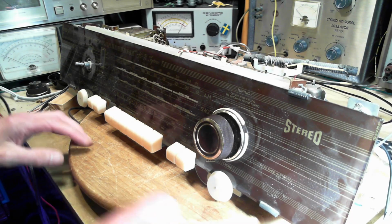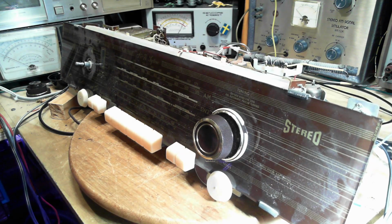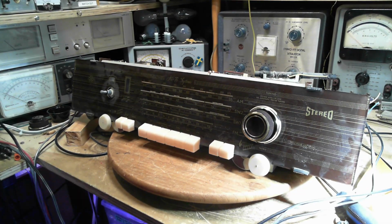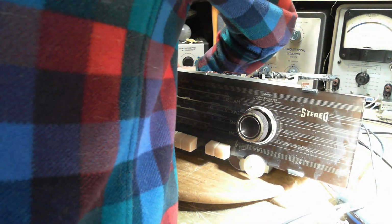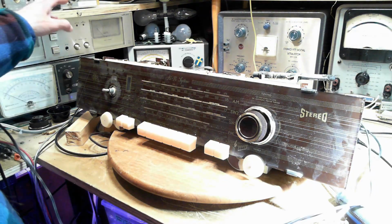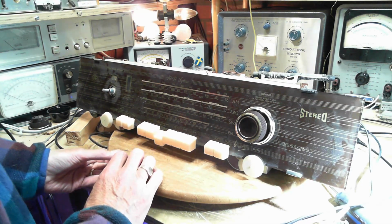Okay, so I think we're ready here. This isn't turned on yet. I'm just checking to make sure I can push the buttons. Yep. Okay. Let's give him a run for his money, Mr. Radio. What can you do? Okay, just keep going here. Okay, radio on. Okay, I haven't got a button pushed. Let's start with the AM side of things.